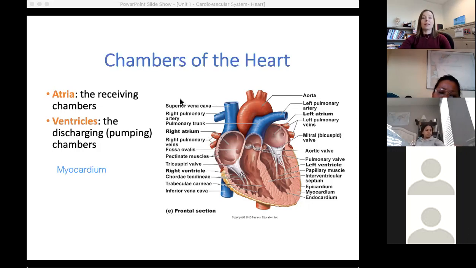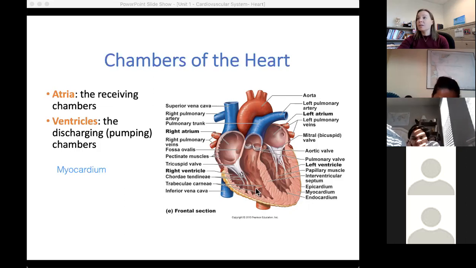All right, so now let's go down to the ventricles. The ventricles are called the pumping chambers of the heart, because these are the chambers that really contract and squeeze blood out of the heart. So the right ventricle is here. It's in the lower right, and you guys have this description already in your outline. It receives deoxygenated blood from the right atrium. So blood goes from here down into the right ventricle.